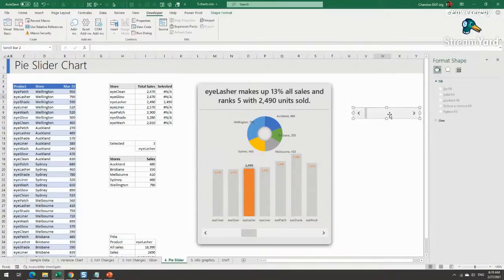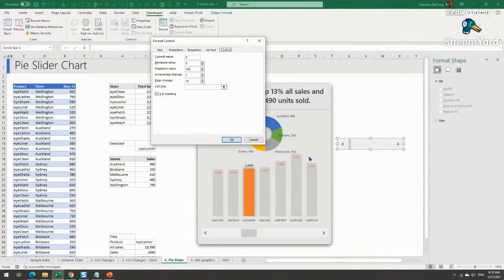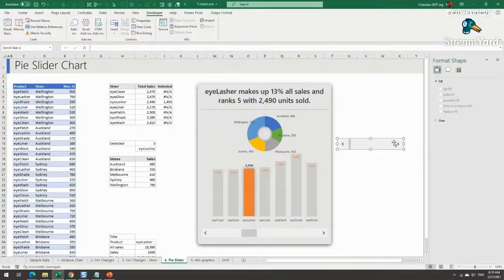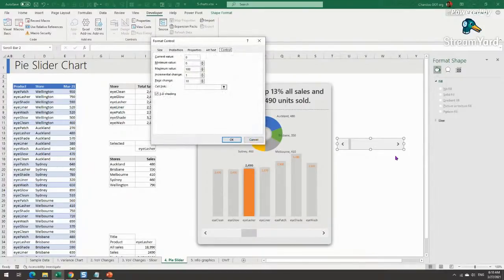So this is how you can add a little bit of user interaction elements as well, other than the slicer. And you can kind of play with this. Nothing happens now, but you can right click, go to format control. In fact, you don't need to do that. You can select that, press Control 1, which will also open the format option. And from here, you can say this is linked to, let's just say, that cell. And it goes up from 1 to, we got 7 products. So we'll say 7 and click OK.